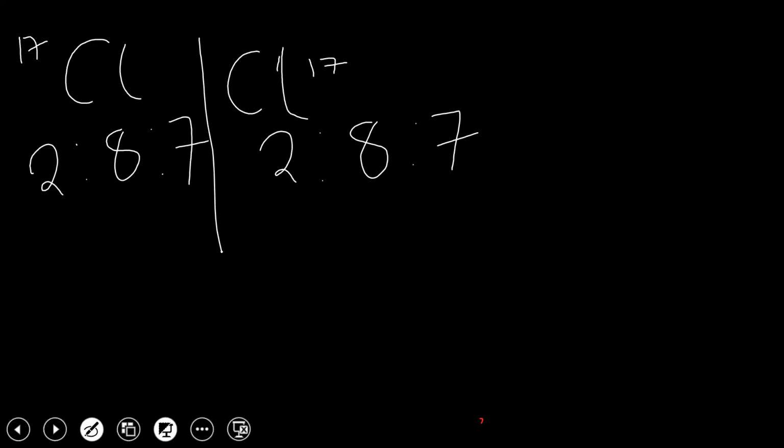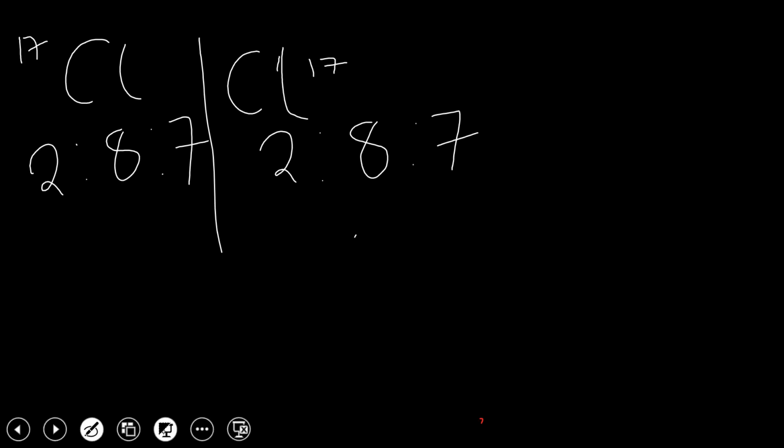Then what happens when they are bonding? This one needs 1 electron, and this one also needs 1 electron. But there is no element which is going to give them the electrons they need. So what happens is that they come to share what they have, so that they form a stable configuration.